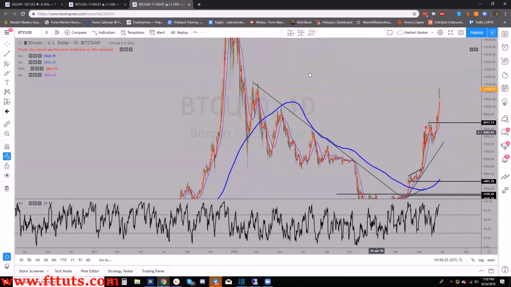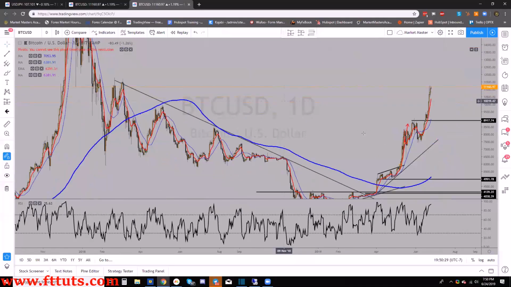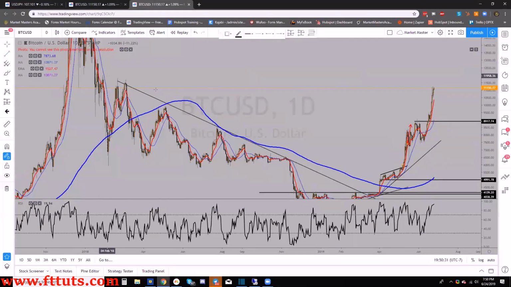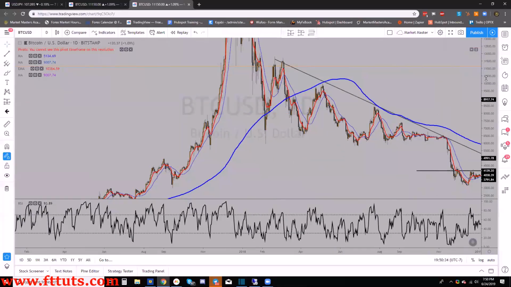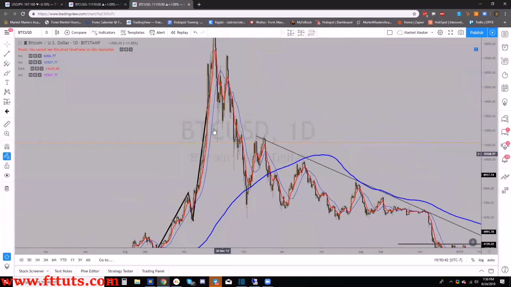Okay. So very simple analysis right here. All right, so that spike up that I was talking about, let me move everything. That spike up that I was talking about, we can see that it was going in an uptrend like that. Really, really strong uptrend.